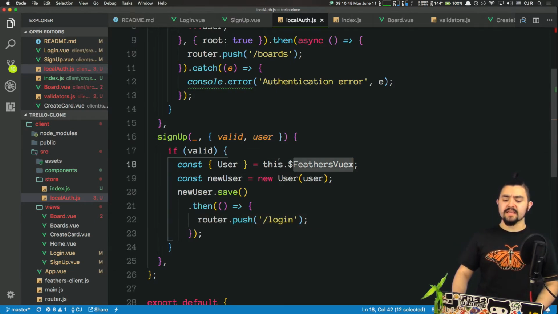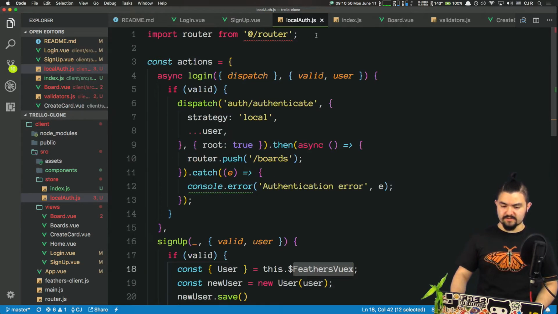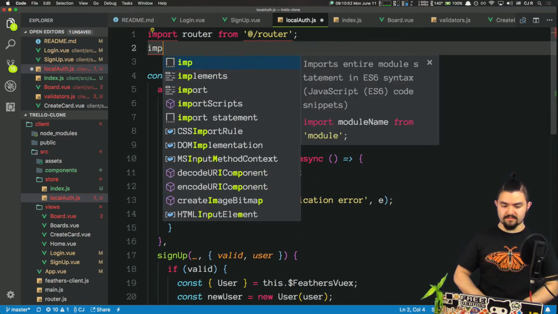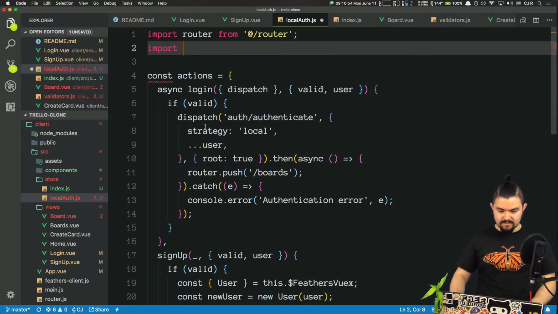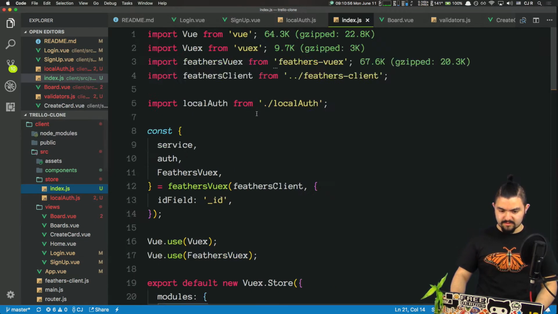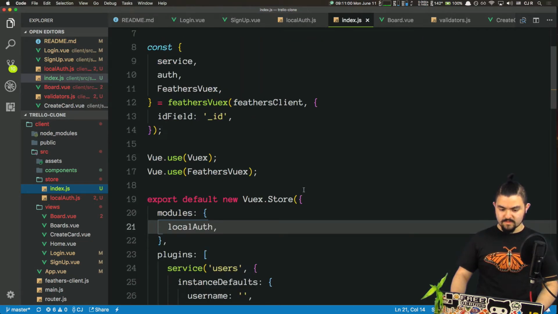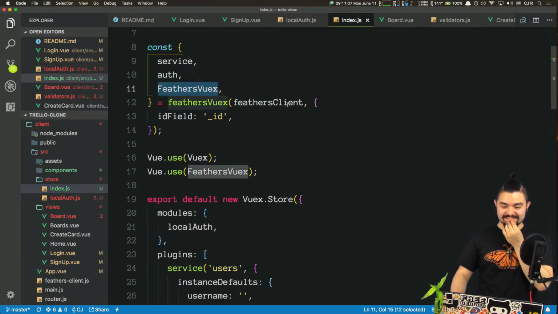And then here is where I need to use feathers Vuex. So I'm going to import that in right here. If we look at our root store, how did we get access to that? Oh boy. This, I'm pretty sure that is what we need.